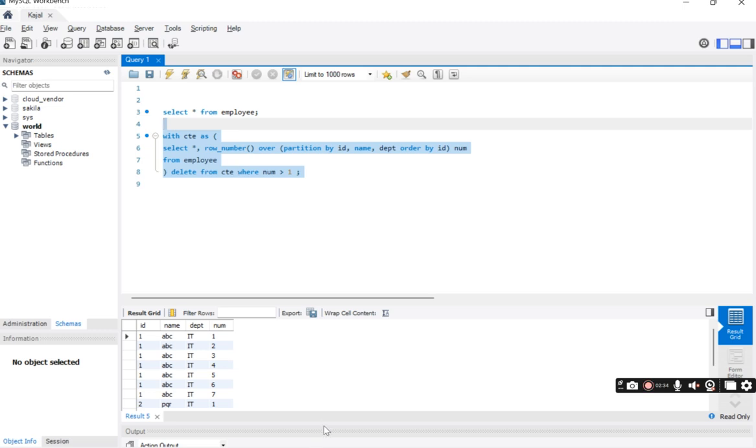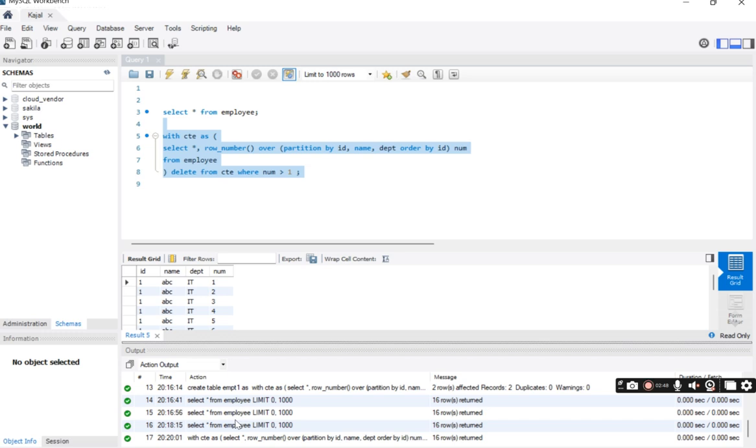But this is not the same case with MySQL. MySQL doesn't support this, and I can show you the error here. So here, if you see the last one, it's not supported. That's the error.